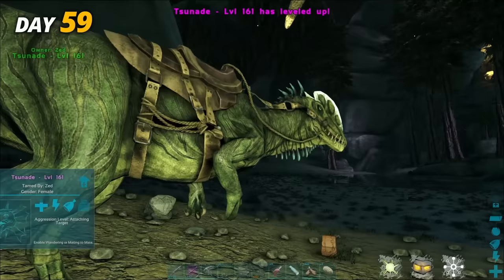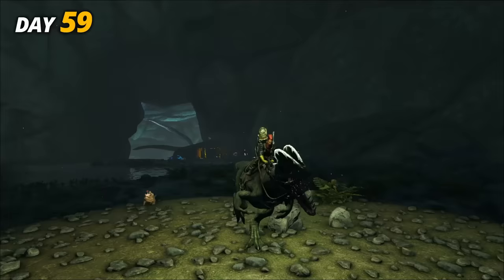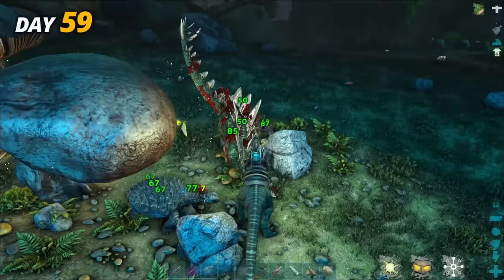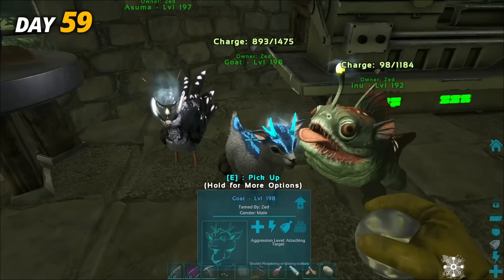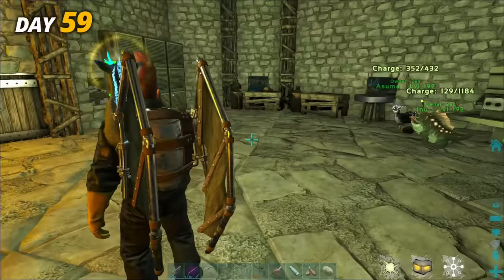Next I made Tsunade the Dilophor Venetrix a saddle. While she had very little health, she was very fast and very powerful, dealing insane damage, and inflicting a venom even more powerful than the Torvosaurus's. After that, I got out Goat and the Featherlight, who I named Asuma. I replaced Inu with Goat as my main light pet, as he had better charge and was much cuter.